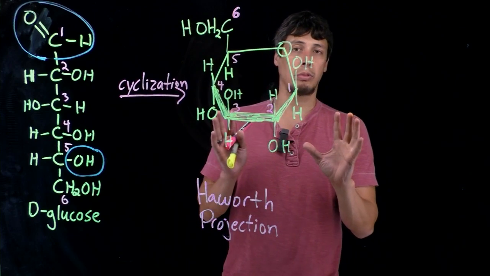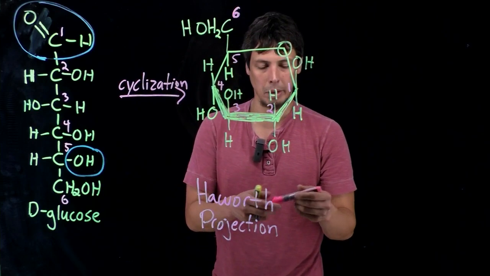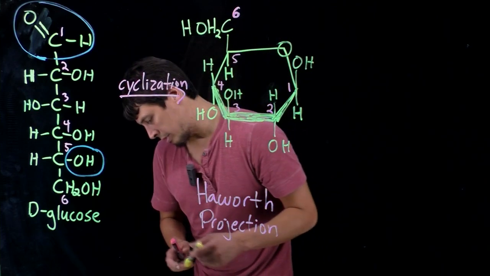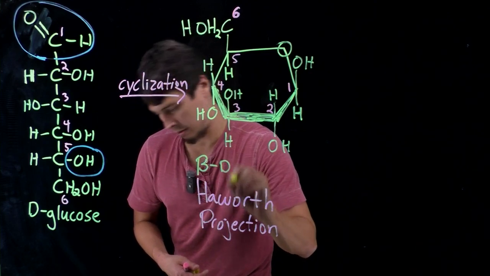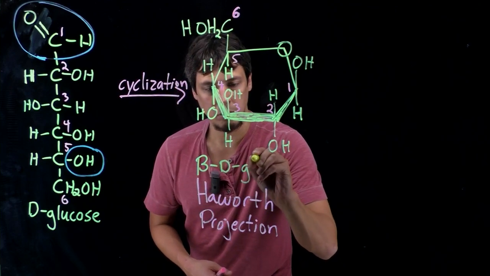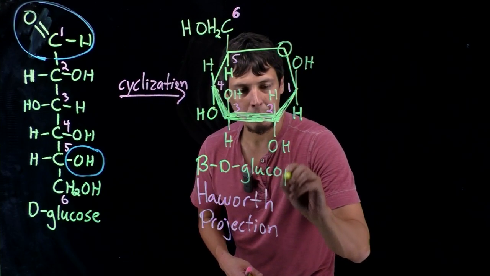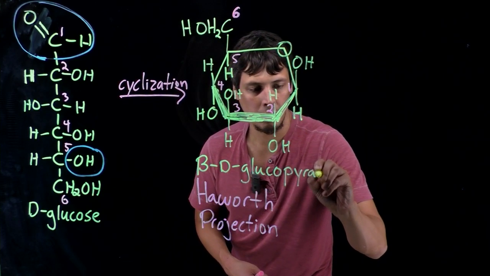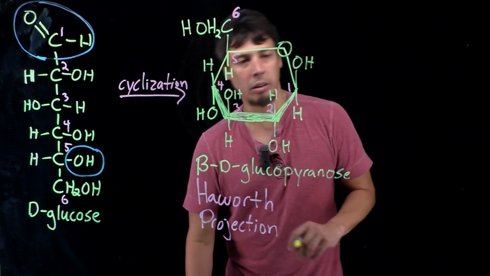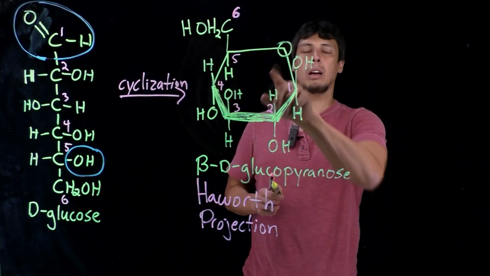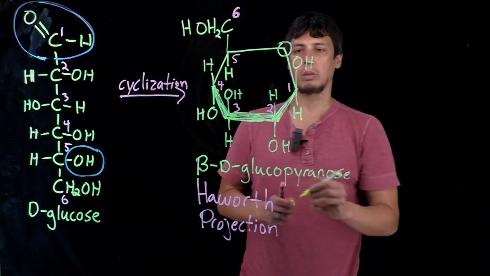And this works out for glucose only, okay? This is what's known as a beta anomer. So the full name of this is beta D gluco, because this is glucose. And then in the ring form, it takes the name of pyranose. So pyranose is for a 6-membered ring, okay? There's also another one called a furanose, which is for a 5-membered ring that has this oxygen in the middle. So this is the beta anomer of the D-glucopyranose.